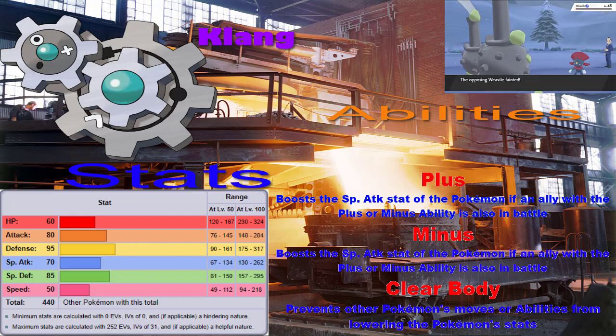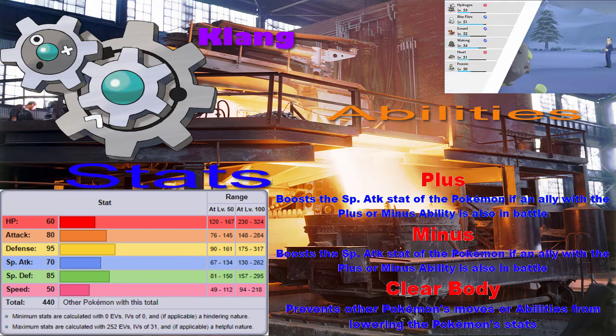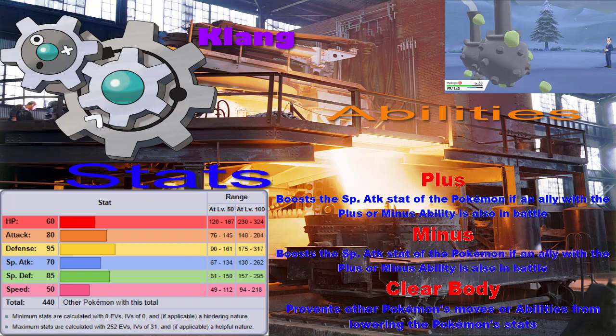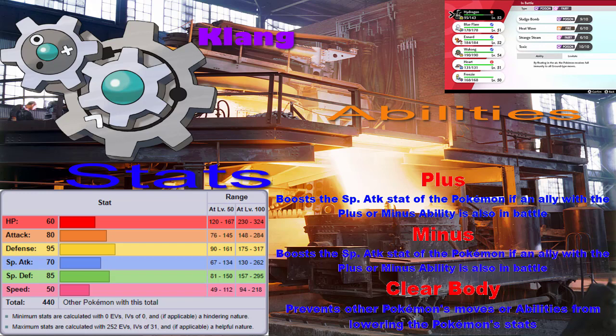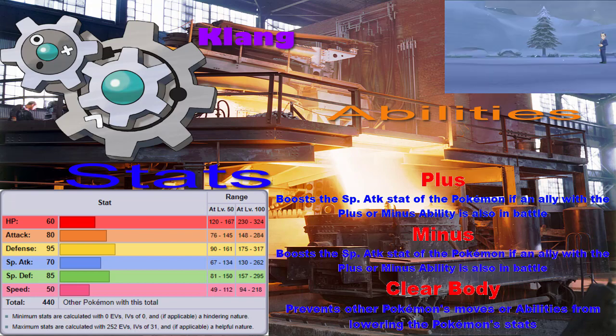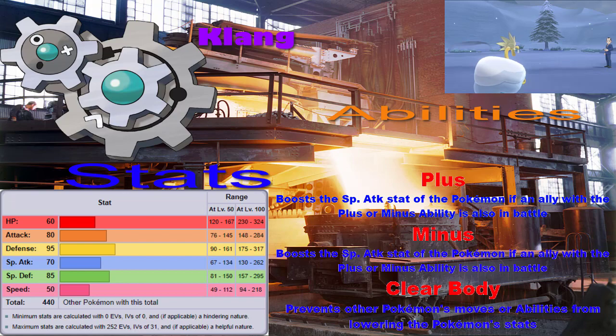I really do struggle to say a lot of good things about this, but the only real redeeming quality is that it has Gear Grind as a signature move, and Shift Gear as its other. Basically, Gear Grind doesn't count as a multi-hit move, and Shift Gear, if I remember correctly, boosts the speed. But all in all, you might as well use something else.